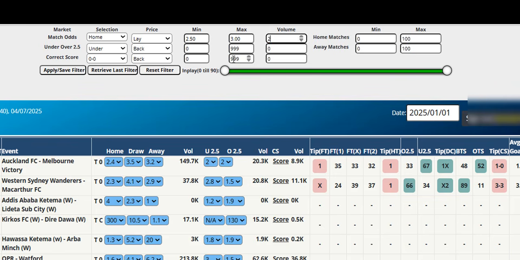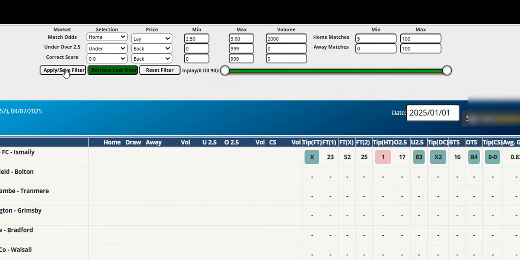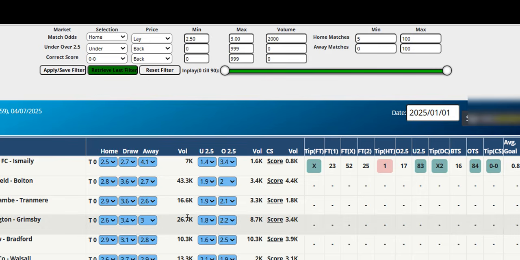So if we put in 2,000, and we want, say, at least the home team to have played at least 5 home games. This gives a chance for the predictions to have a bit more statistics behind them. So once we do that, we click the filter, then we come up with these matches here.